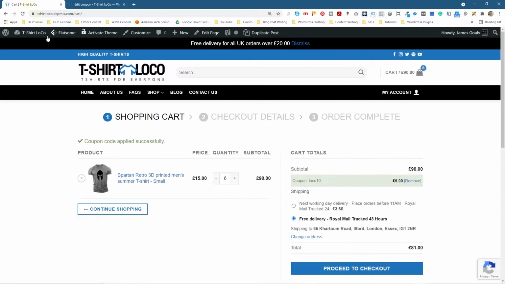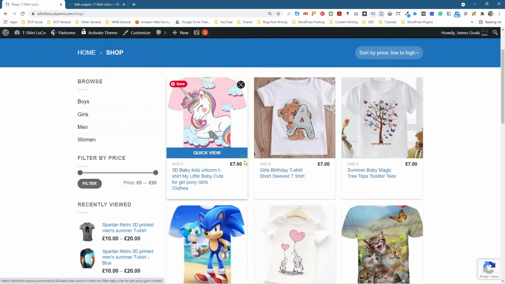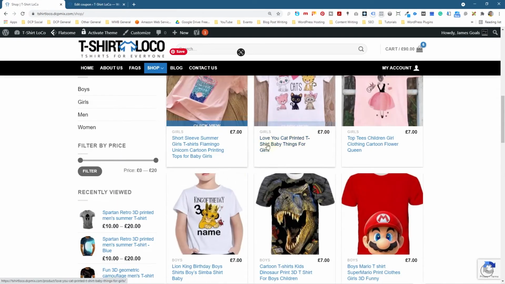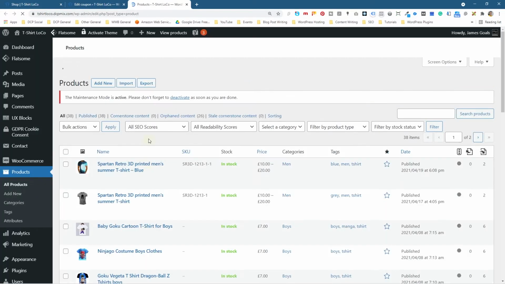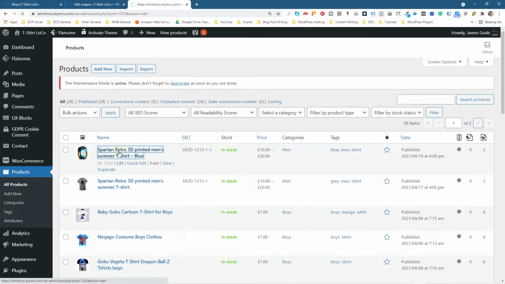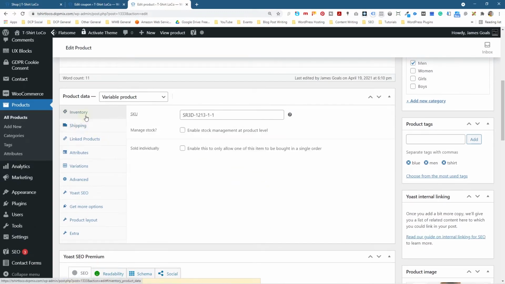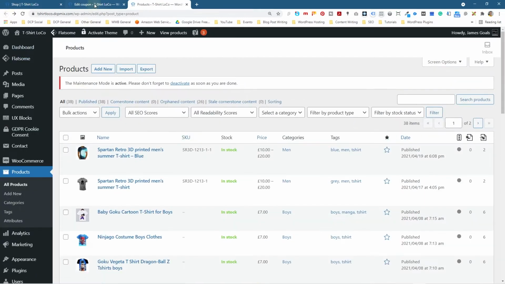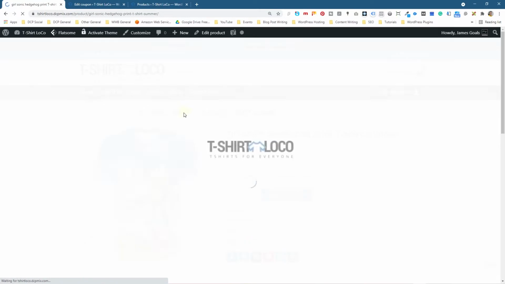So inside WooCommerce, if we click here, let's see if there's anything on sale in here. Let's just check. All of these products, nothing's really on sale. So let's set something up quickly on sale. So let's go to products here, and we'll just edit one of the products and we'll put it on sale. Let's say this Spartan t-shirt, where is Spartan t-shirt, and we'll go to this. This is a variable product, so let's not use a variable one. That just makes things a little bit more complicated. So let's just use this Sonic t-shirt, which should be fine.